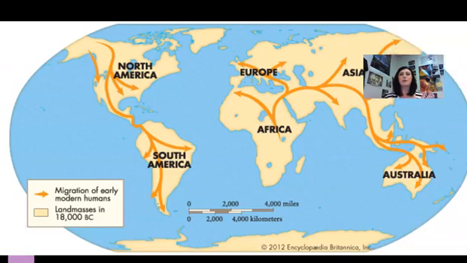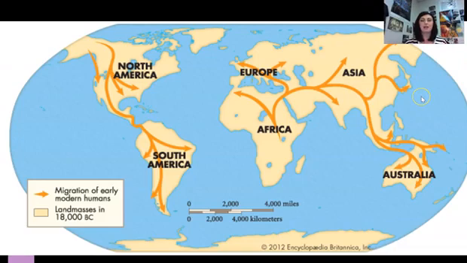So over time, what's going to happen during the Ice Age, which I talked about in the context lecture, is that as the ice glaciers and everything rise up, we're going to see the water levels go down, and that allows people to move in search of food. And they travel all over the continents. They travel all over the world across land bridges. And as they do that, their art forms are going to reflect that. And where they land or where they stop is going to depend on what their art is made of.